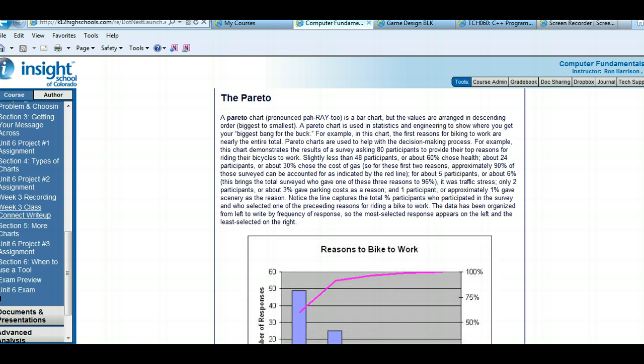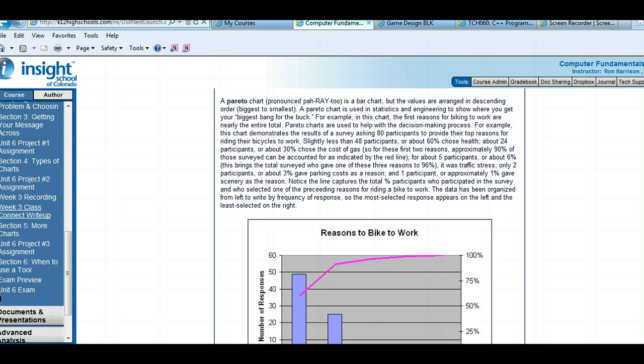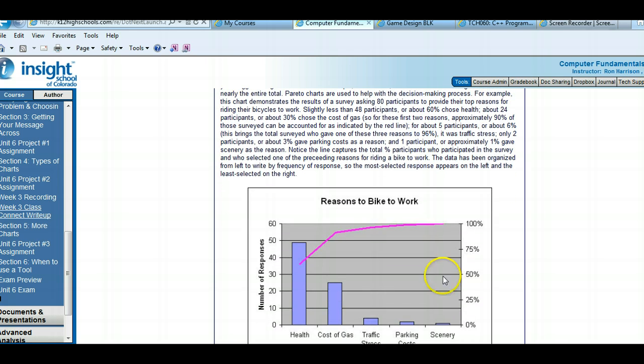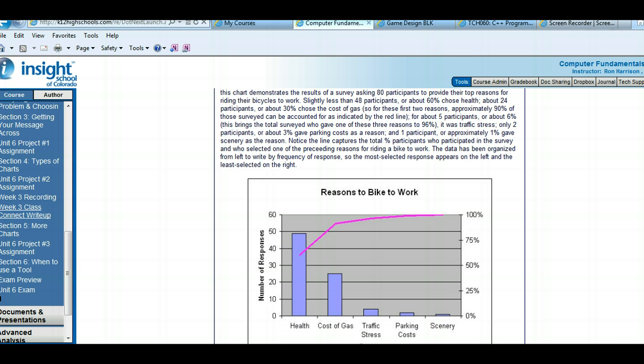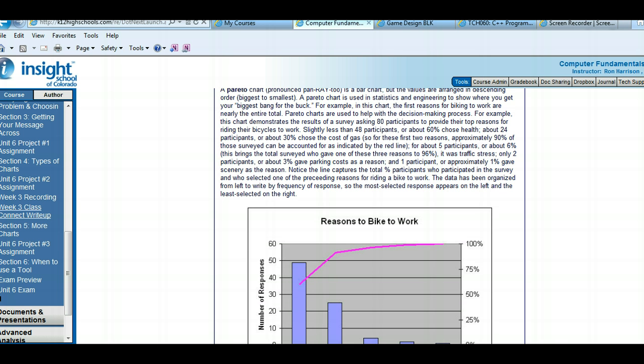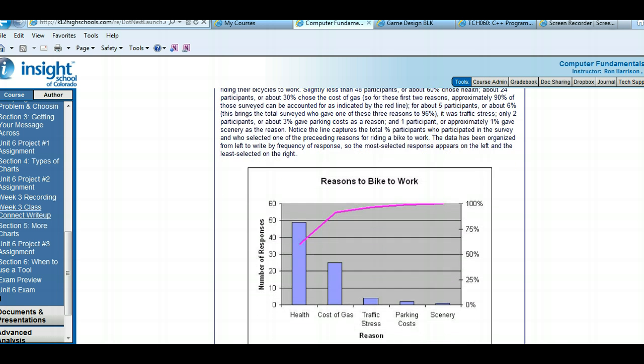The Pareto chart is a bar chart, but you can see that it's set up so the values go from greatest to smallest. And this would be like if you took people's opinions of something. Like this one happened to be a survey on the reasons people would bike to work.